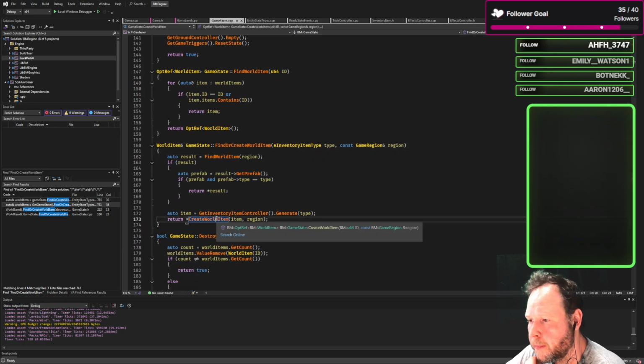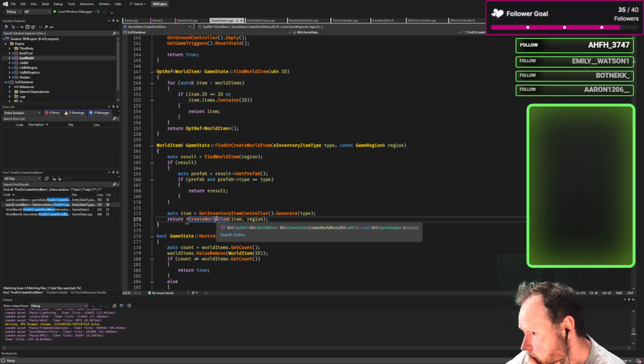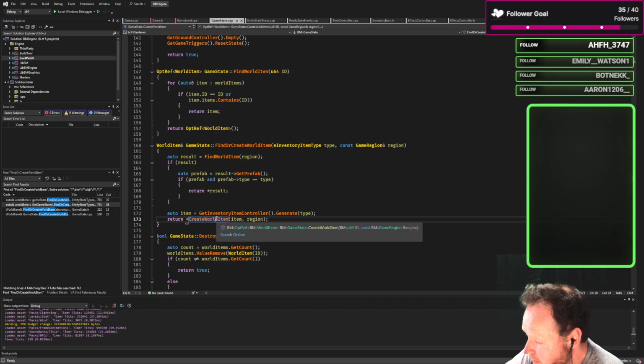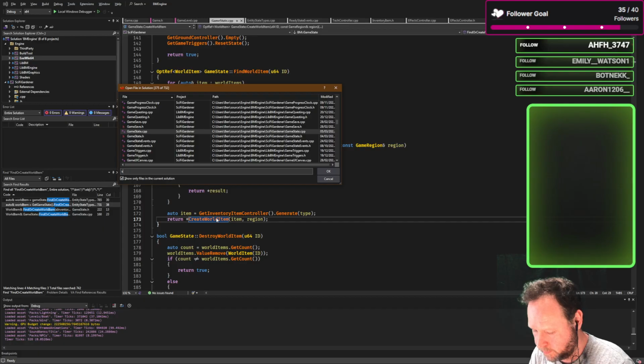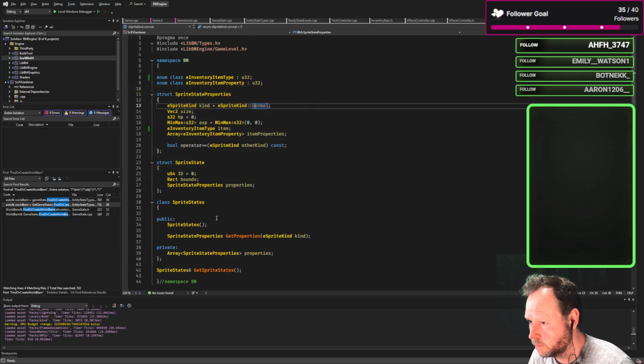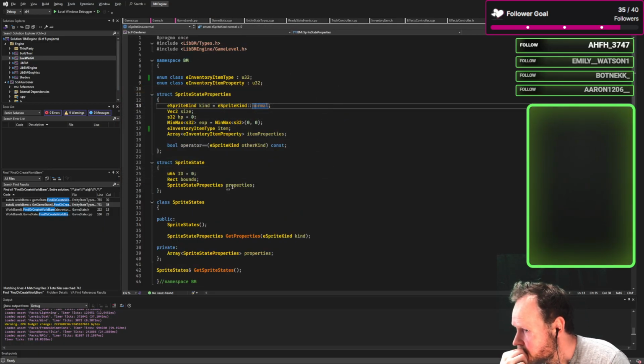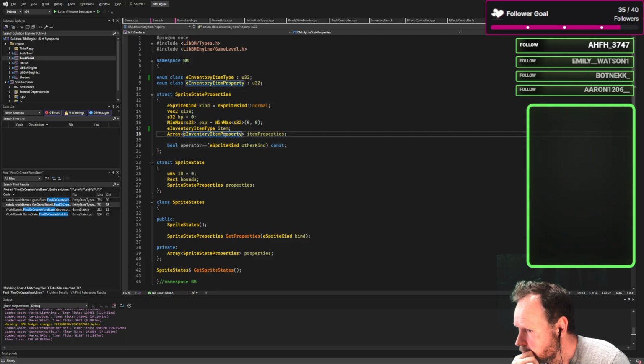What it does is it finds every single sprite in the bounds. What we want it to do is find every single sprite in the bounds of a particular kind, or a particular property.